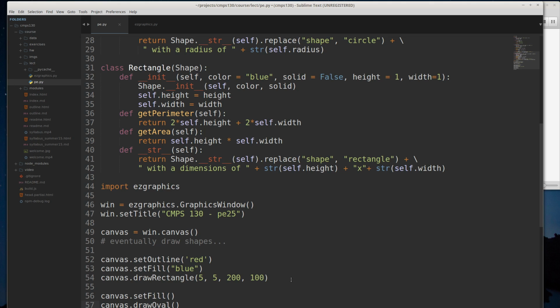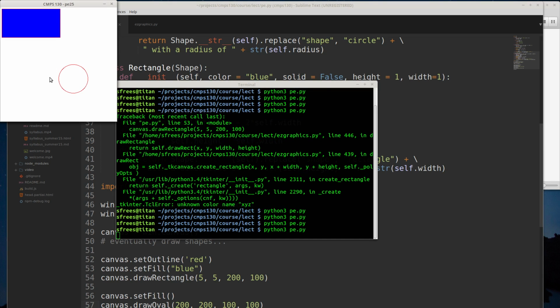Let's say 200, and let's make it 100 by 100. All right, and now we see the outlined circle.